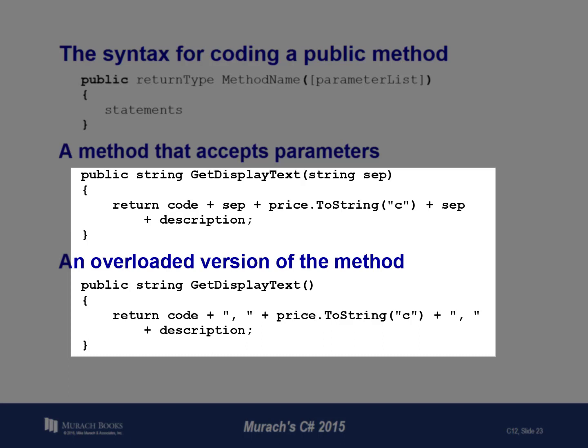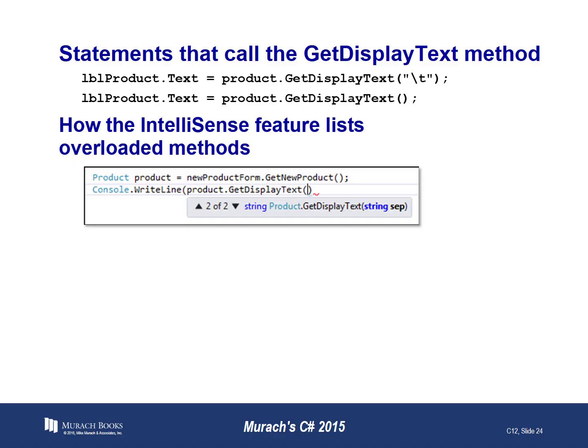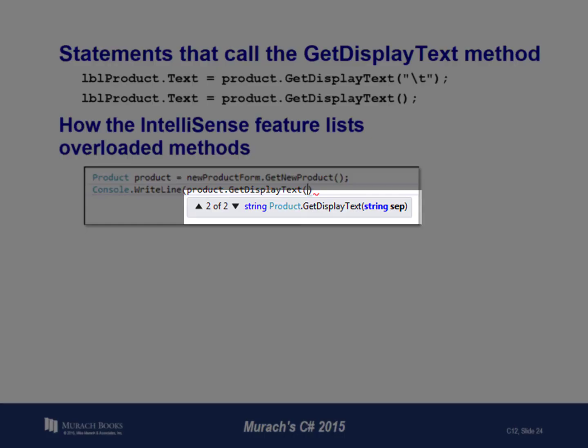If the user doesn't specify a particular separator, we would have a fallback position. In this case, you can see that the separator would be a comma and a space. Should you choose to create a method with an overload situation, when you type the method someplace else in your code base, you'll get a prompt of having two different ways of using this method.